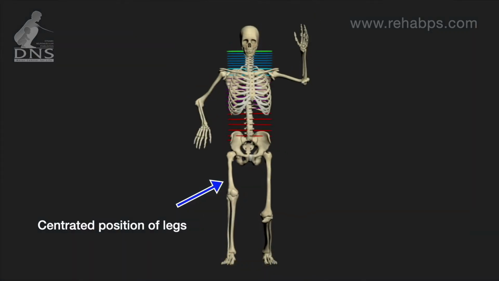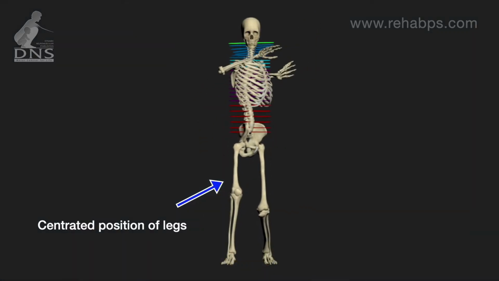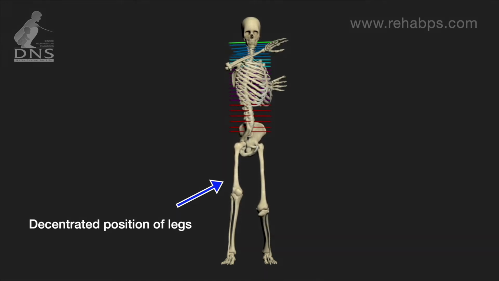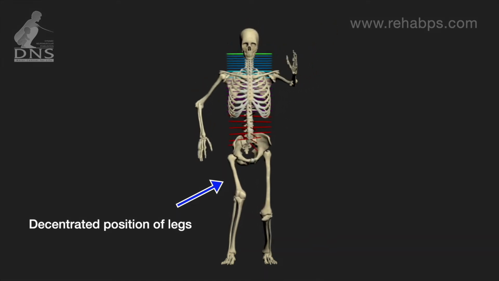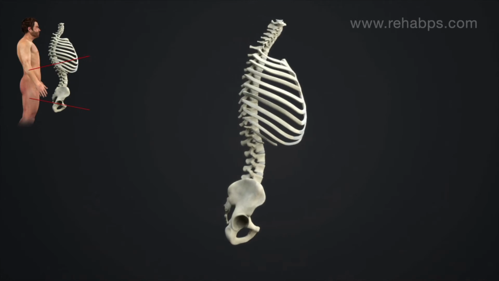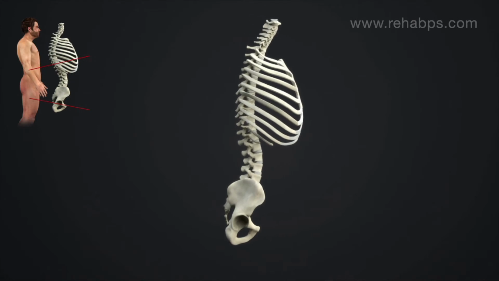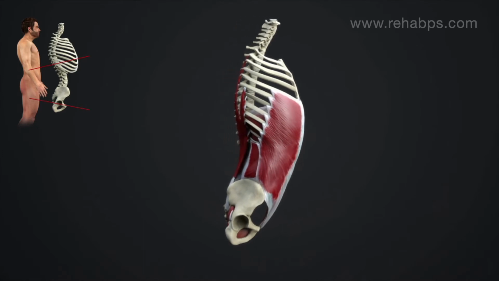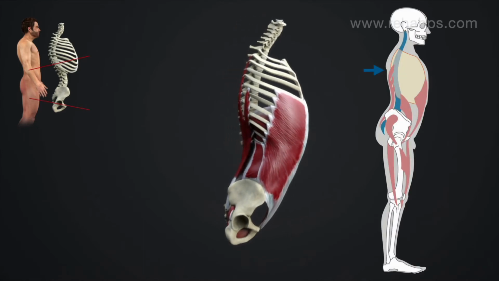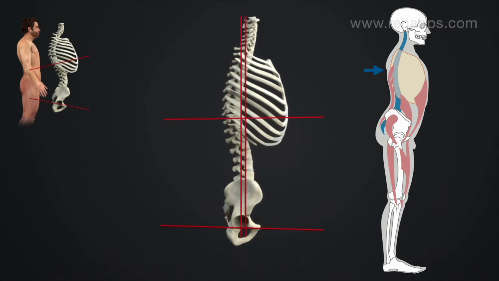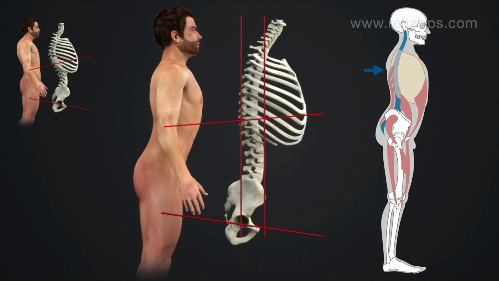The postural system functions as one unit. The alignment of the axial organ influences the alignment of the extremities and vice versa. In the second example, in addition to the cranial shift of the trunk, we can also observe its shift forward in front of the body axis. The anterior pelvic tilt persists. This posture typically increases the tension in the entire posterior part of the body and lower extremities.